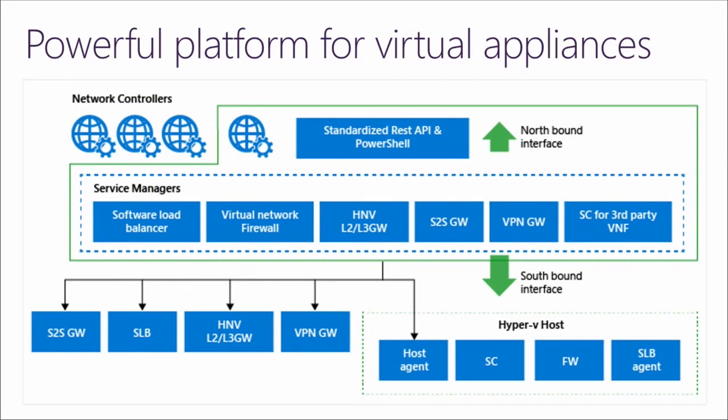So when we think about some of the examples and where this all fits together architecturally, you've got this idea that the Hyper-V host runs a number of these integrated components, some features, functionality, firewall, software load balancer agent. These are built into the Hyper-V layer, into the Hyper-V switching technology. But in addition, these are powered by and controlled by, more specifically, the network controller. So for instance, and we'll get to the network controller a bit later on, the network controller is your single point of control where you say, okay, I want to apply a software load balancing policy, go. And the network controller talks to the software load balancer appliances that you've deployed and configures them how you want them to be configured.